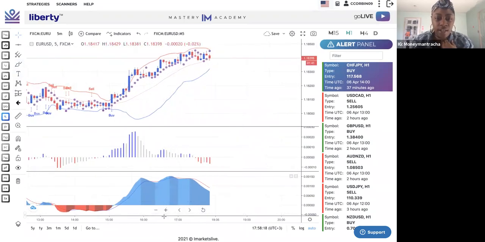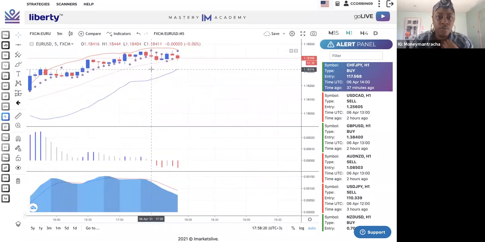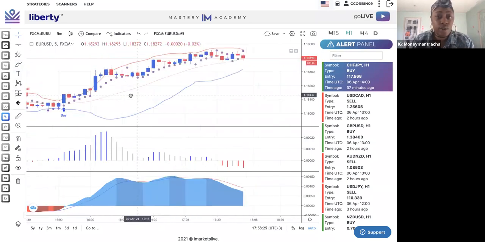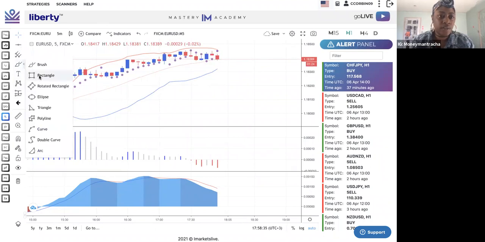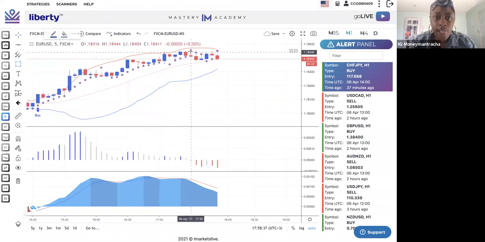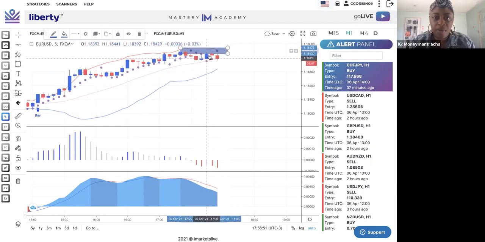Having an entry zone is a mixture of both. So this is what you would do. First, you collect your confirmations for whatever direction, or you could do your analysis before. It doesn't matter; I always do my analysis beforehand. But in this case, instead of a line, you go to the paintbrush and get a rectangle. What you put in this rectangle is any place where you see three wicks. I see three wicks here and three wicks here, but because they're all close together, I'm going to put them all in one box. That's my rectangle.